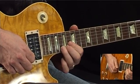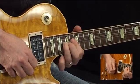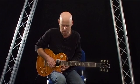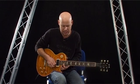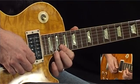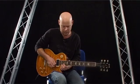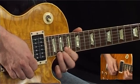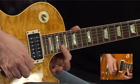Now we're going to do the bend and hold the note. Now I'm going to do a quick slur from the 18th fret of the B string to the 18th fret of the high E, and then quickly bend from the 20th fret of the high E and release the bend. And that was a full step bend from the 20th fret of the high E.